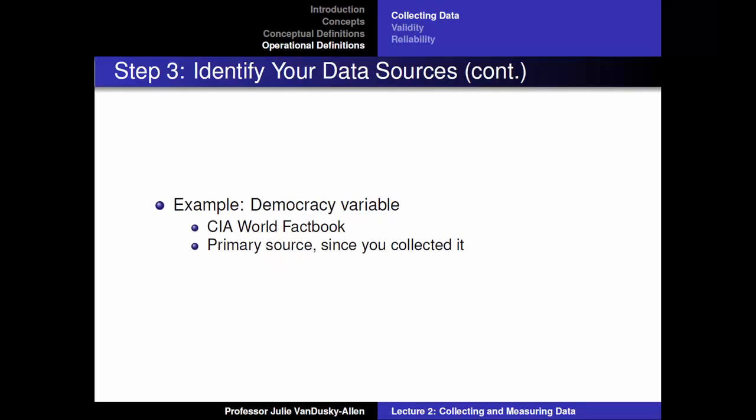So in our previous example, we stated that we would classify a country as democratic if it had free and fair elections where every adult can participate and the rules do not favor one party over the other. In addition, leaders in the country have to face re-election at fixed intervals. We could use the CIA World Factbook as a data source in this case to determine if different countries throughout the world meet these two criteria. The variable we created would be a primary source as we collected it.